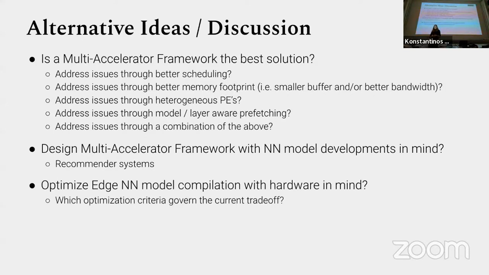And then another point, which I thought would be interesting, especially with regards to Google, because if you look at these edge models which are being employed on the phones, they're usually a smaller version of these bigger NN models which are employed in data centers. And given that Google owns these models and owns the hardware, and also owns the compiler in between, which takes this big model and produces a smaller one, it could be interesting to analyze how these compilers optimize this new edge model. Do they optimize for computational efficiency, or do they optimize for a smaller parameter footprint? And if we have access to this entire stack, couldn't we compile these models specifically targeted at these hardware accelerators? So we don't actually need to change that much. We can just compile these models in a different way.